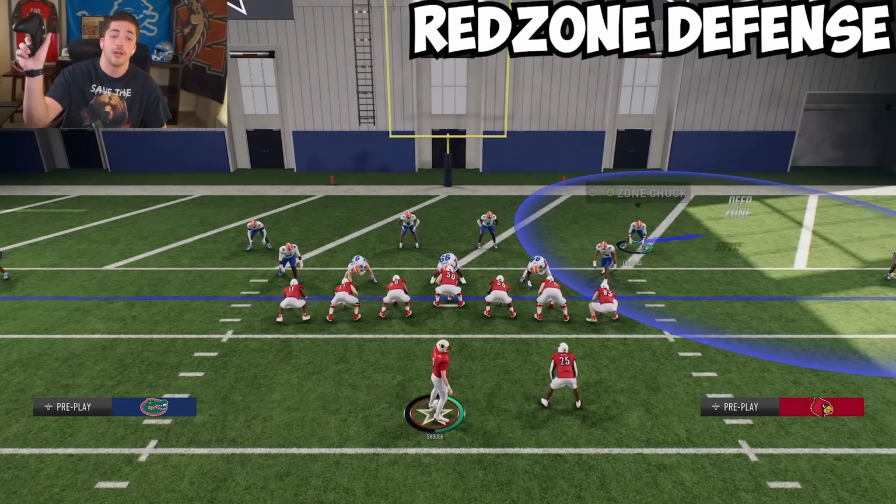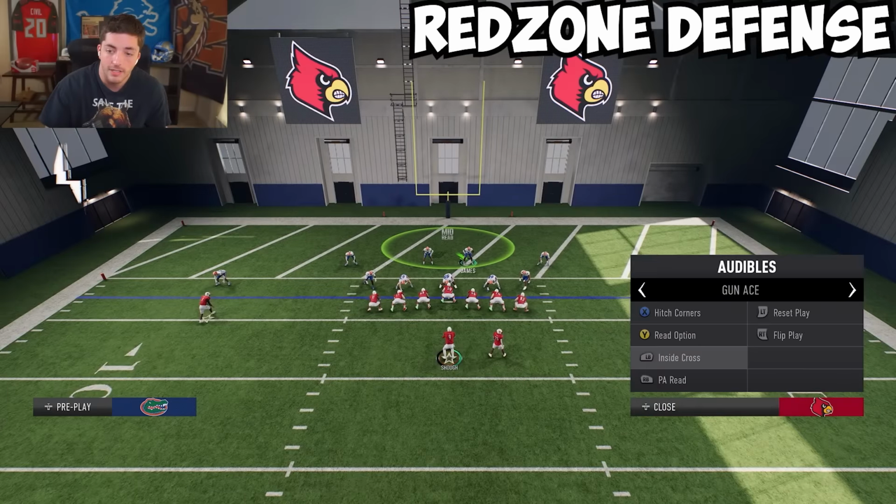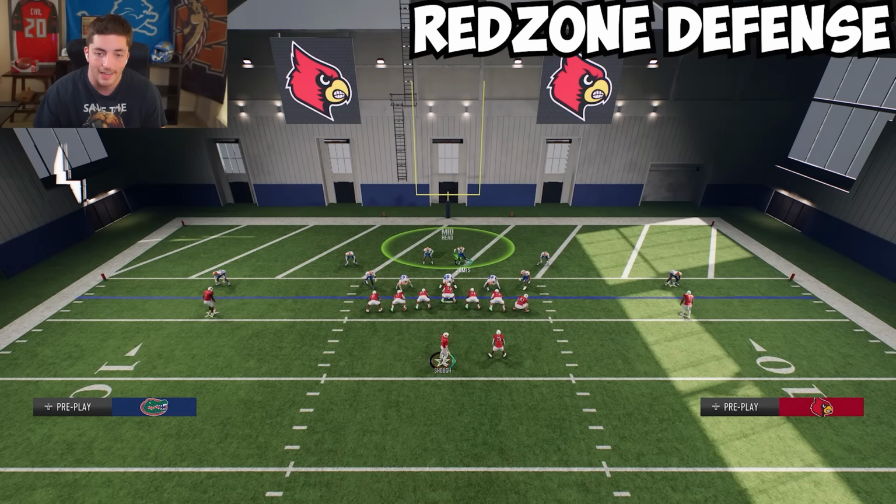We're going to immediately press triangle down on the right stick. That's going to shade everything underneath and get your yellow zones and your outside zones to play closer to the line of scrimmage. They're all going to play very far underneath, which is just going to be really good for defending drags and stuff like that.